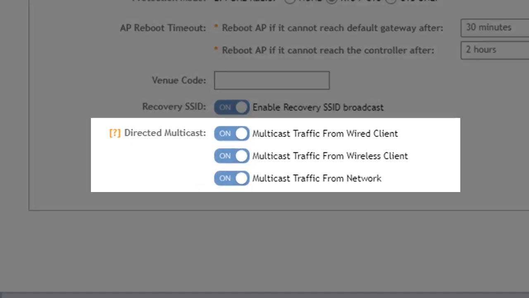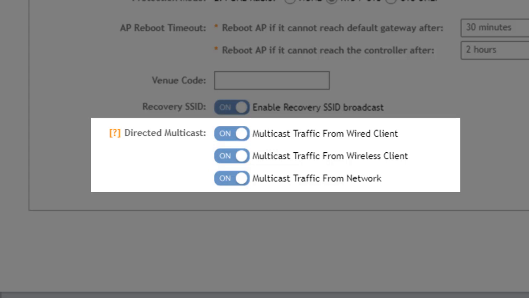And finally, we have the Directed Multicast options. Directed Multicast transfers multicast traffic as unicast packets to enhance the performance of the wireless network. And this only affects traffic going into the wireless network. There's no change to the multicast traffic if the destination port is the wired Ethernet port. So we have three options to control multicast conversion from actual multicast to being sent as unicast packets.